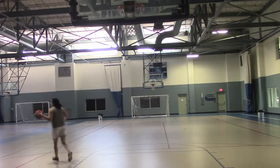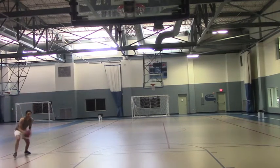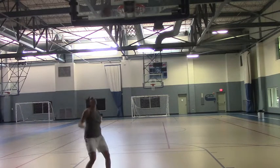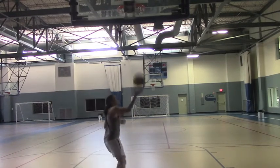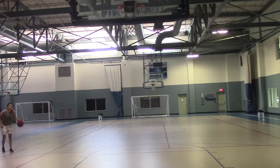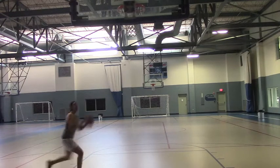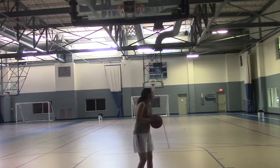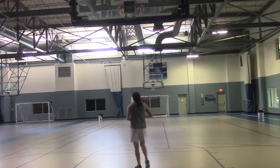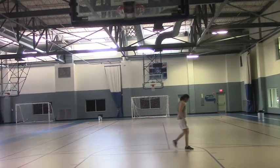Her fourth finish is a floater. She can go off 2 feet or off 1 foot, always shooting her floater with her dominant hand. And the last is a step through floater. So she'll rip and go, look like she's gonna shoot a jump shot, step through, then finish with a floater over the top. Gonna do that whole series on the left side as well.